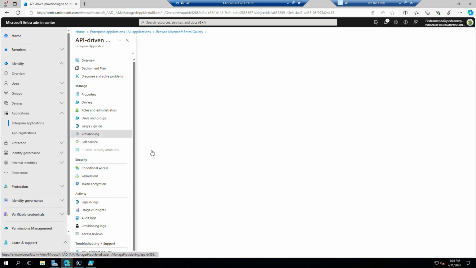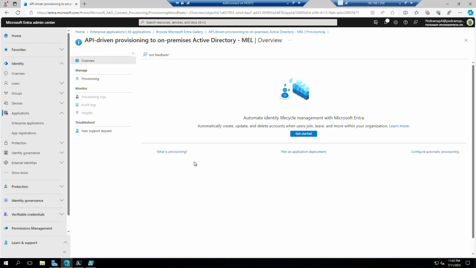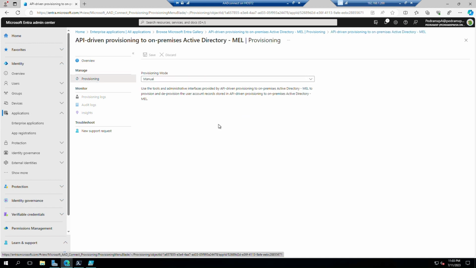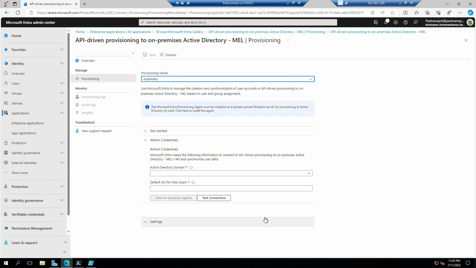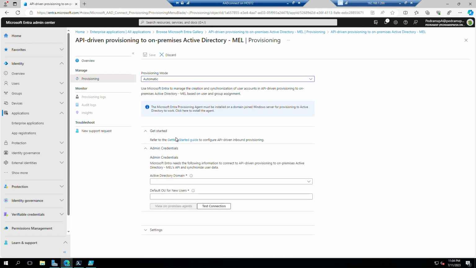So we create our application and click on Provisioning again here, and then we set this to Automatic. At the start, you can watch the documents that Microsoft provided.